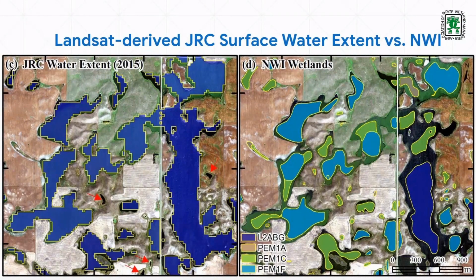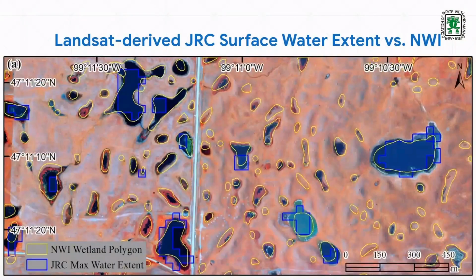So basically, right now we can use Google Earth Engine to quickly delineate the current inundation status, but also we have the temporal frequency. It depends on the available imagery in each watershed. And again, this one shows you more examples. So the yellow one represents the NWI, and the blue polygon represents the JRC product. So you can clearly see that, okay, for the NWI, some of those polygons have no visible water body. And for the JRC product, you can see that the boundary just cannot capture those smaller wetlands.